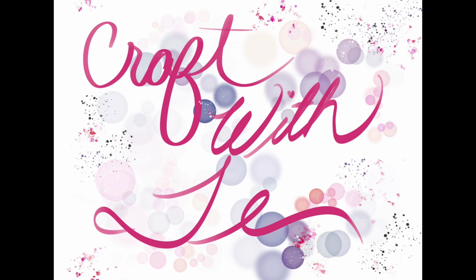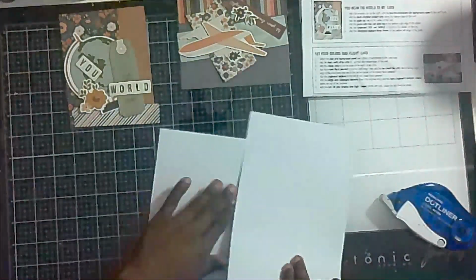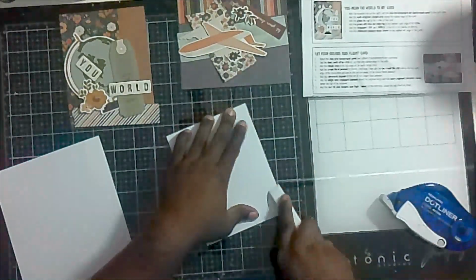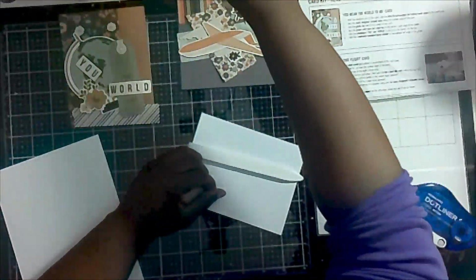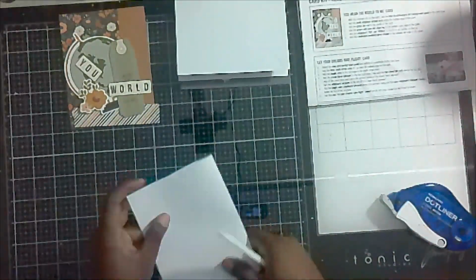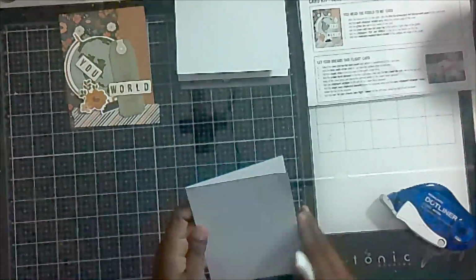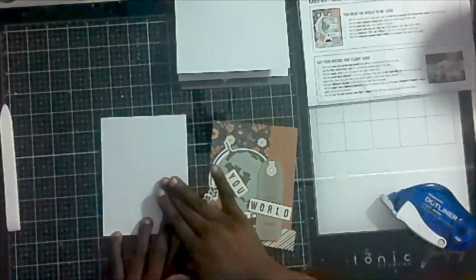So today's video, we're going to be working on the next set of two cards on the Simple Stories card collection that we're working on. Sorry, hold on. So I'm showing you here, my cat's got to my paper, so it's all wrinkly. But I already have everything pulled out and laid out where I need it to be as far as the card pieces. So what I'm doing right now is just taking the bases and folding them with my bone folder, make sure I get a good crease.